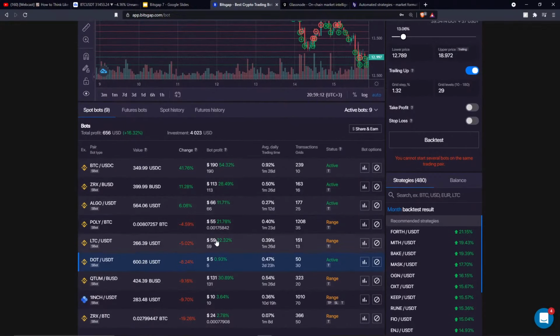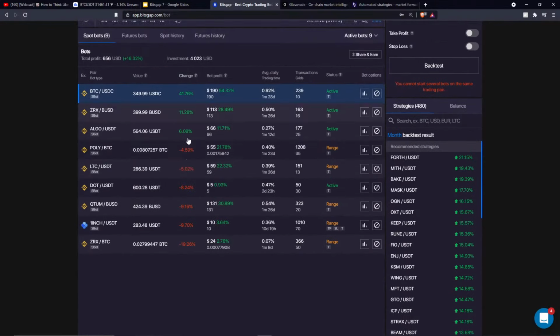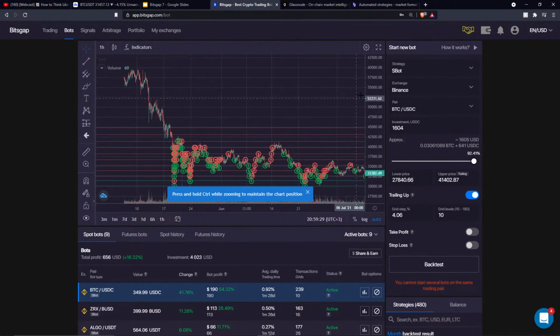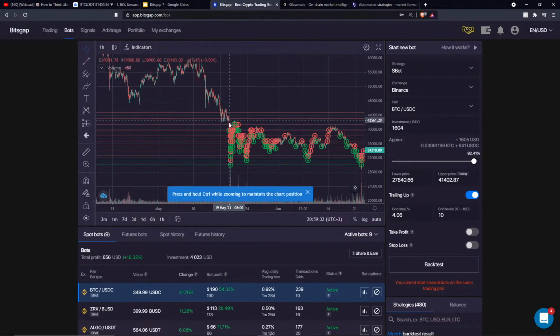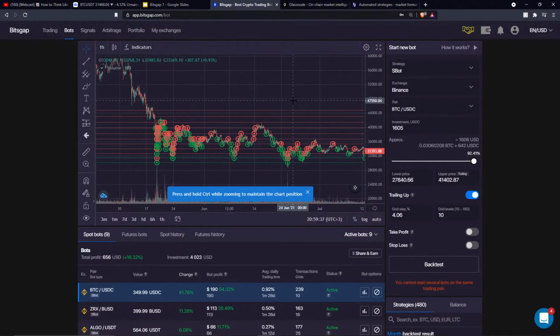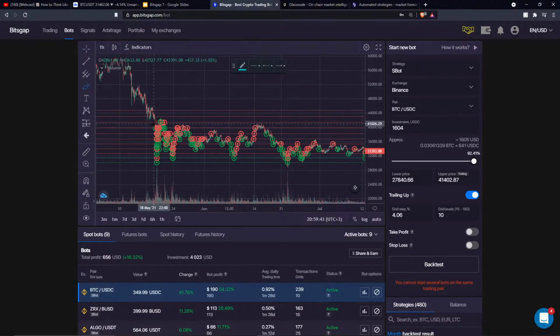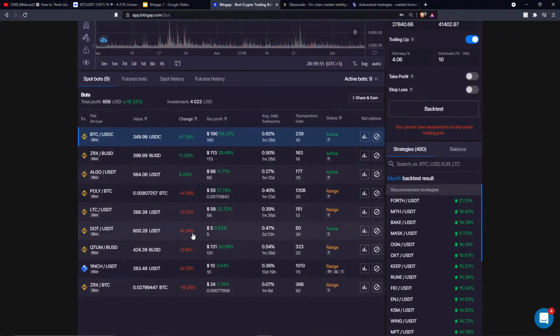So these are some trades that I've been holding for like 2 months. Most of them are for the sole purpose of just accumulating the base currency, because I launched them on the market downfall. So you see, it's been trading for a long time. I started way back here, and it's been falling. So the purpose of this trade was just to buy the dip, right? I did not set these bots to trade on a regular basis as I would do. I just use this bot to capture all this momentum, right? So that's why I have some negative trades.